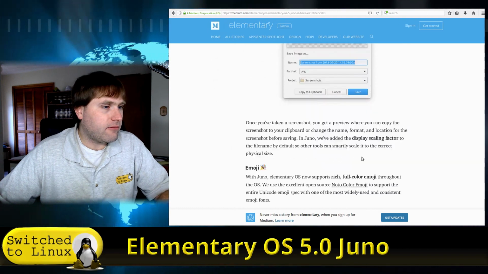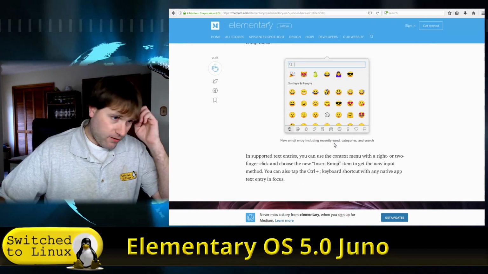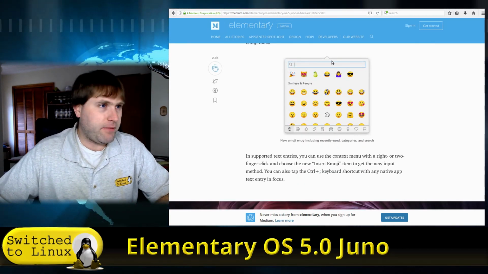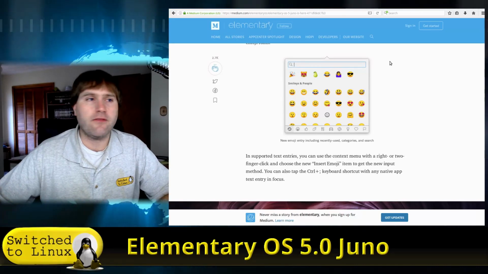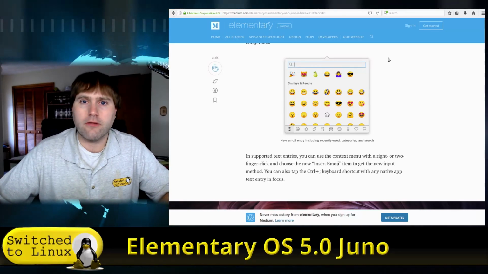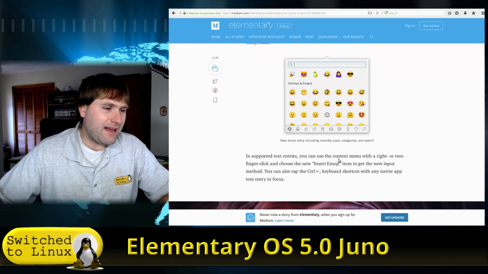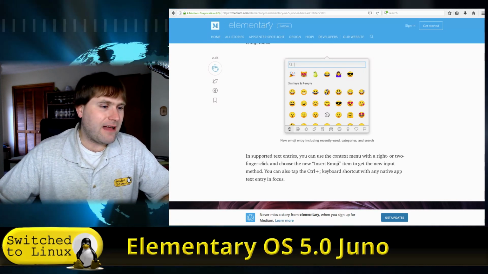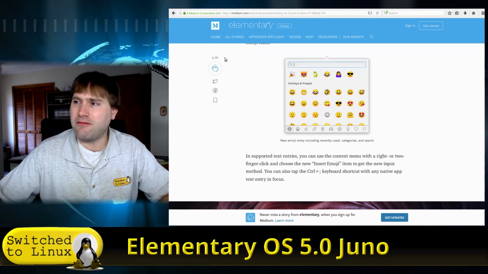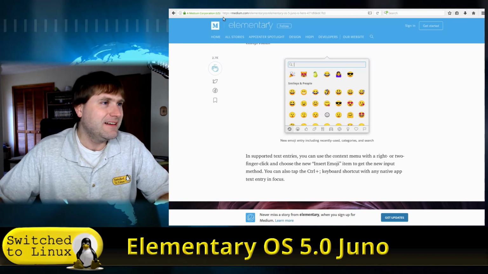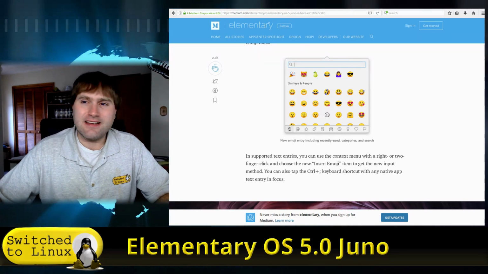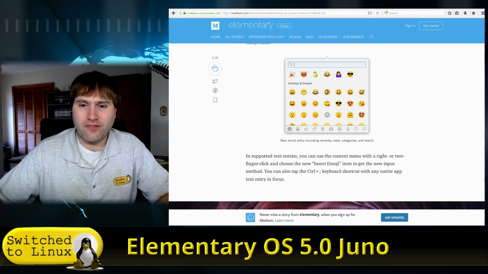Shortcuts, screenshots, things like that. All right. So with all that being said, I'm trying to be more objective here. I'm trying to identify the things that are moving in the right direction. I don't know. It's just a distro that's not really doing what it's promising to do. All right, but let's go ahead and jump on in and have a look at what this looks like.